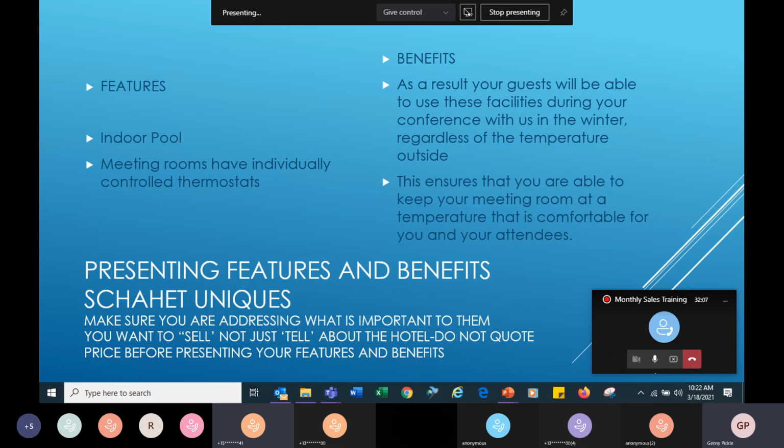And again, in the presentation stage, you want to make sure you're tailoring that to what you discovered in the qualification stage. Present your features and their corresponding benefits. Use the trial closes, like how does that sound? Will that work for you? Do you think your guests would enjoy that? That kind of thing. And then at the end of your presentation, you can quote your pricing. You never want to quote a price until after you've presented. Why is that?